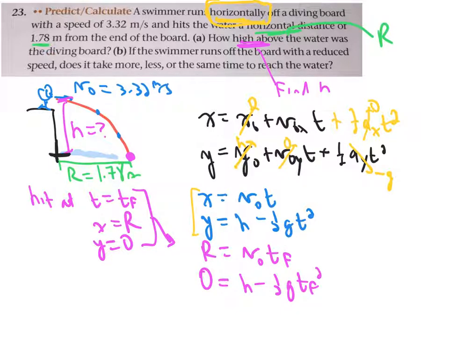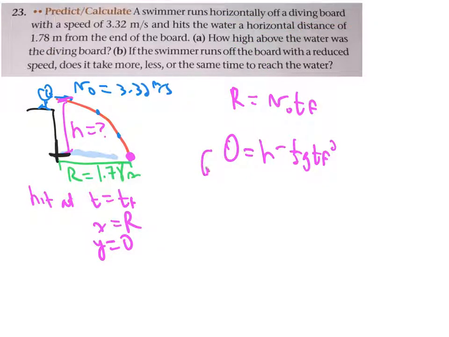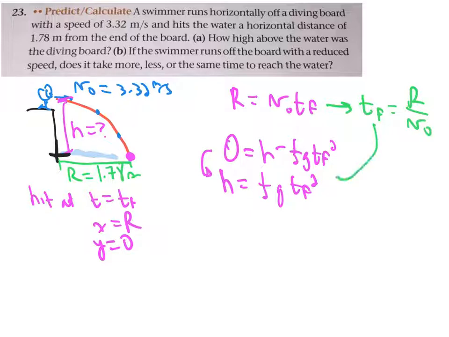This is useful because we've essentially decoupled the range information from the height information. And we can see that if we find the time, we could get the height, and we can find the time from this equation, which is what we'll do on the next screen. So we'll start with this second equation and solve it over. That h is 1/2 g t sub f squared. And then we'll go back up to this equation, and this tells me that t sub f must be R over v0. And then I can plug that in over here.